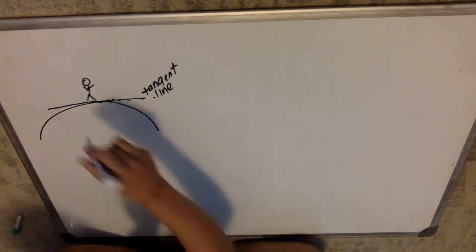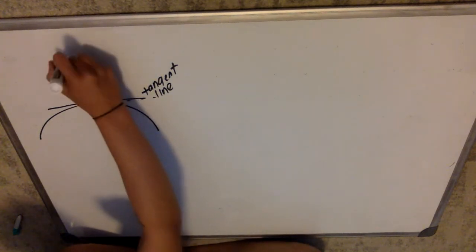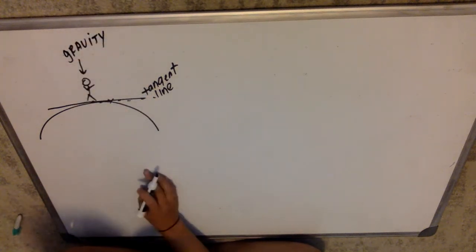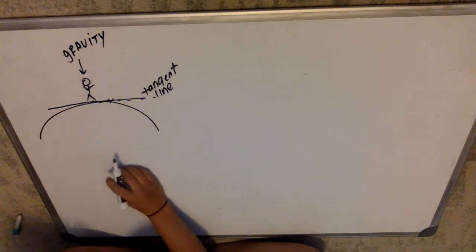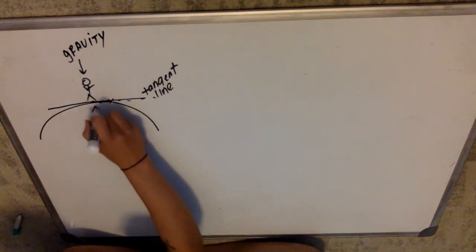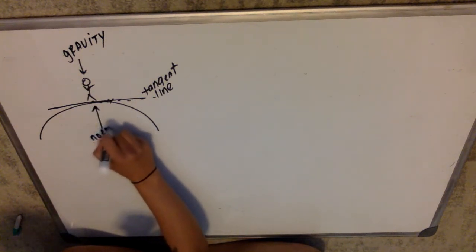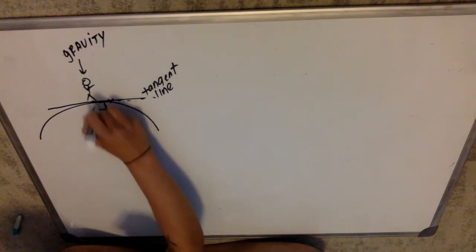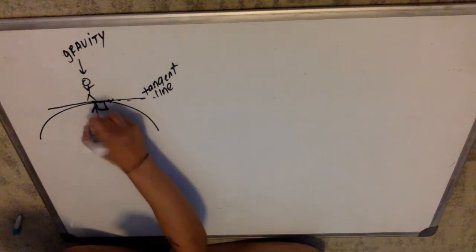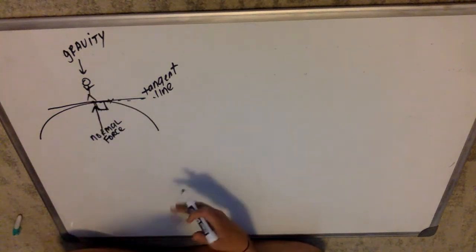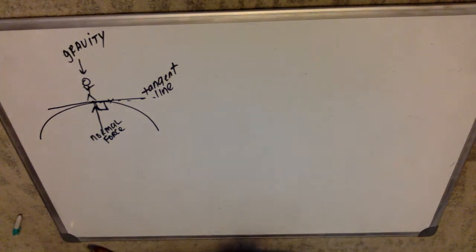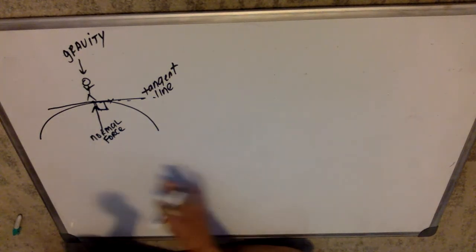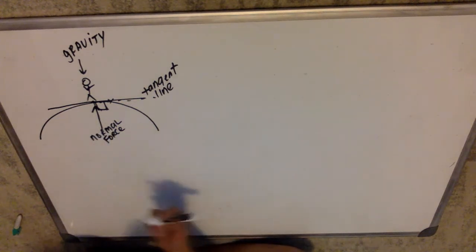In physics, there's this thing called gravity, and not just in physics, in the world, there's gravity, okay? The reason that you don't go plummeting through to the core of the Earth is because there is a thing called the normal force. That normal force is perpendicular to your tangent line. That normal force essentially goes right along a radius of the planet to the center. I know the planet's not actually a circle, so don't get on me about the small technicalities. But the normal force is perpendicular to the tangent line.